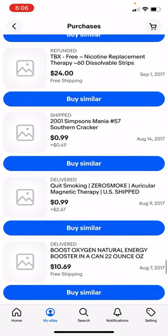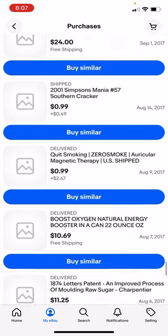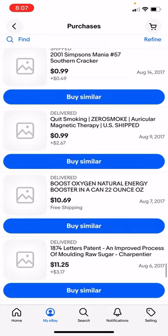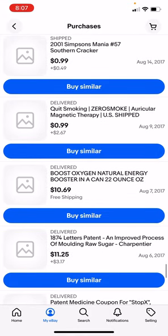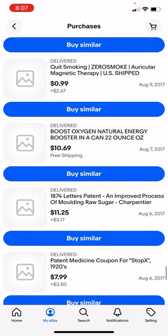So just don't buy. Refunded, TBX free, nicotine replacement therapy, 60 dissolvable strips. Yeah, don't buy. All of them garbage. Shipped, 2001 Simpsons Mania number 57, Southern Cracker. Who knows what that means at all? Don't buy other people's art that doesn't mean anything. Just don't buy it.